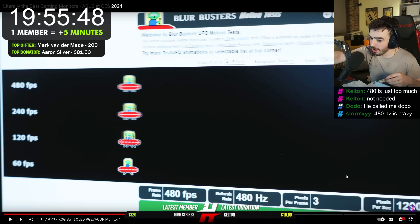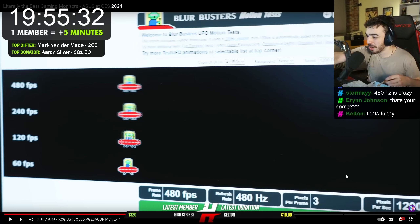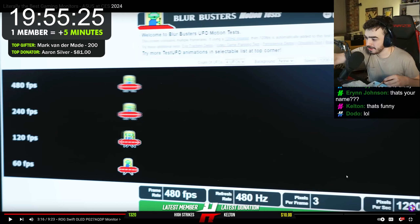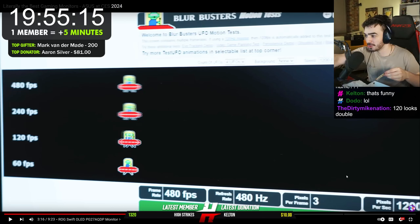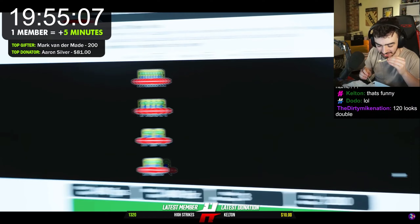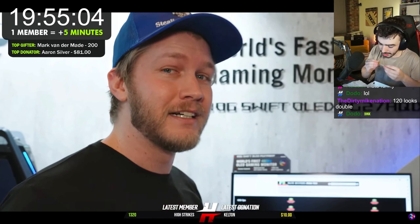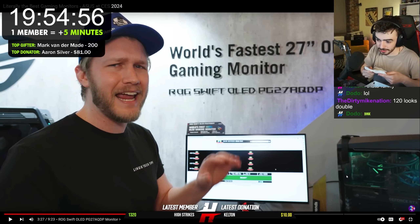I think that's because the camera is probably recording at 60 or 30. You can see just how many more versions there are of the little alien spaceship thing. I bet when you're looking at it with your eyes and the motion clarity, tracking that with your eyes, it probably looks super clear in person. Motion clarity of this is absolutely incredible, and it can be even better. ASUS says they're going to have black frame insertion on these panels. It's a 480Hz OLED gaming monitor and it's 1440p 27 inches.